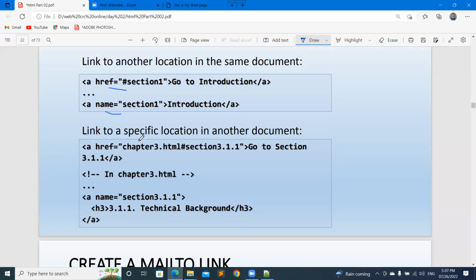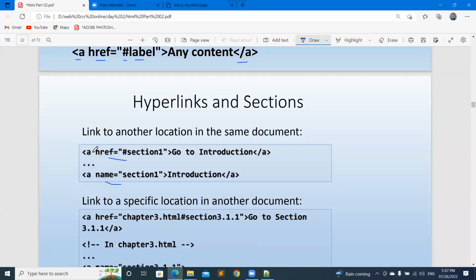Firstly, we create another link using an anchor tag. In this example, you can see this is an anchor tag, and it uses the href attribute and creates the section 1 name, and also uses the hashtag.